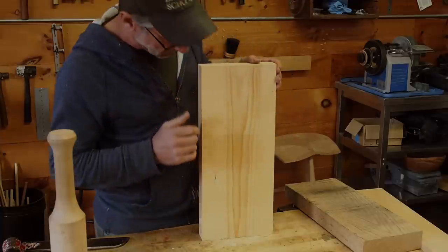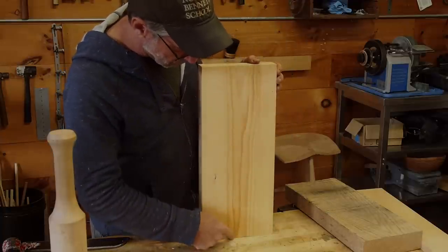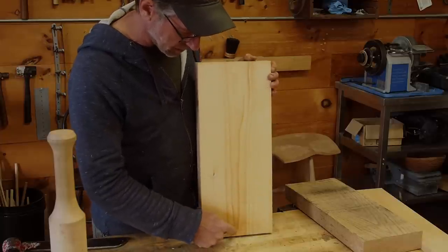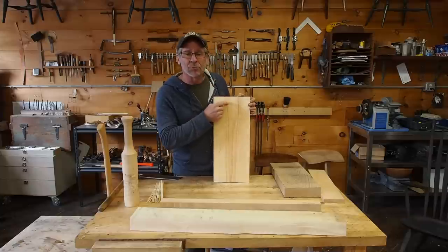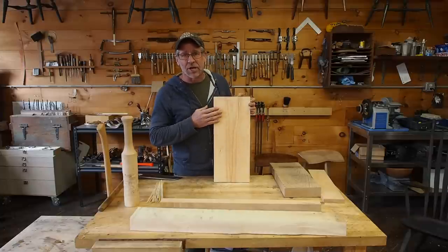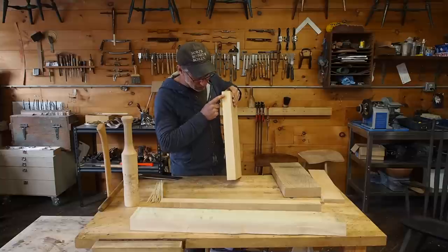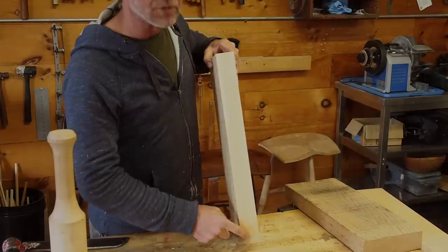So this piece of pine, you can see there's almost no growth ring showing on the surface as far as cathedrals go. There's nowhere where it actually cuts across in hoops except for one or two spots. That's a good sign for me when I'm looking for a piece of wood. If I turn it to the side here, you can see that the growth rings run all the way down the piece.